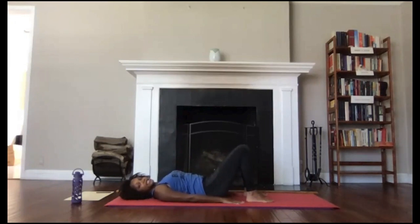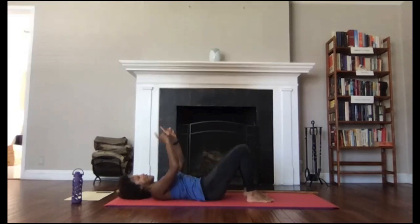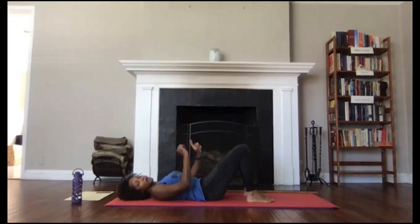With your hands flat to the earth, just pick up your torso and then try to lay it flat, so you're flattening that natural curve in your low back. With your low back flat to the earth, vision looking up at the sky, don't turn your head on this, it could be very bad for your neck.